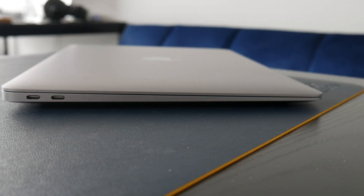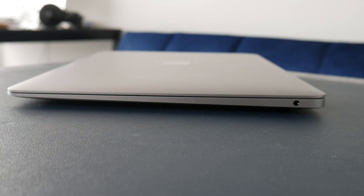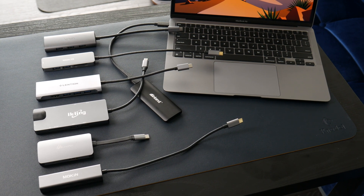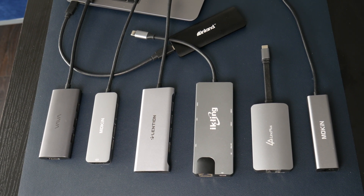The second negative is the ports. You basically get two USB-C ports and an audio jack — that's it. So you're going to be looking at a $50 dongle no matter what. I have about 10 or 15 of them and it's an easy enough process at a coffee shop, but I wish there were more ports. The slim design only allows USB-C, so just something to consider when buying this in 2022.